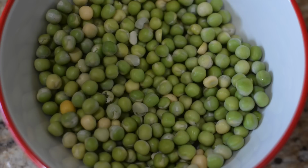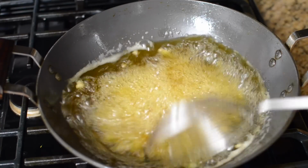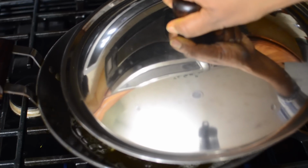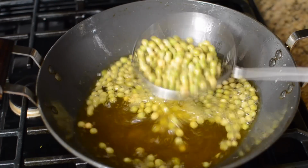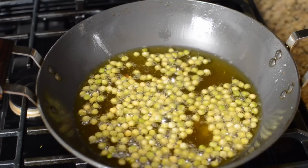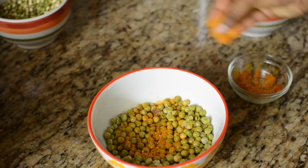Next, I'm going to fry the green peas, which are soaked overnight and dried. These green peas can splatter, so be very careful. If you have one of those oil splatter screens, please use that, or any basic lid will work too. Don't close the lid completely, and once these green peas start to float, continue to cook for a couple more minutes for them to become nice and crunchy. Now they're done. We'll remove these from the oil, sprinkle some spice mixture and mix it well.